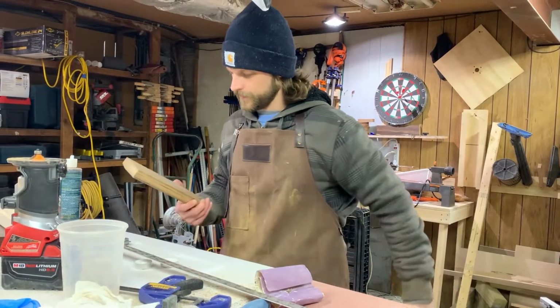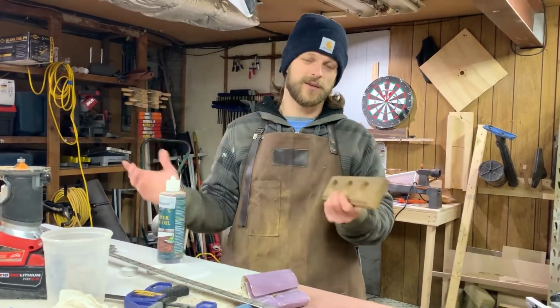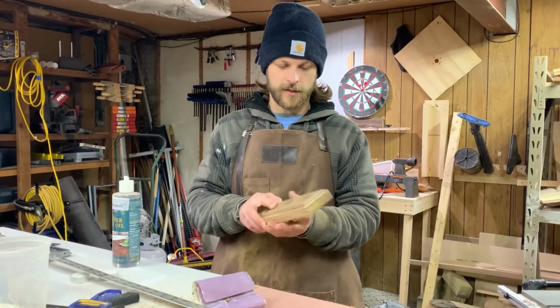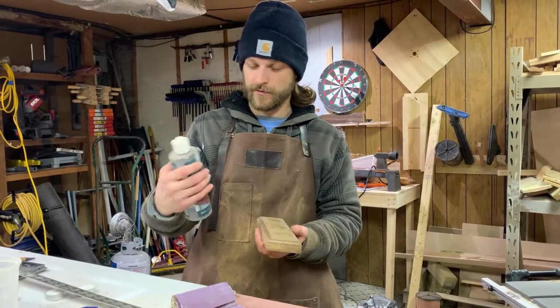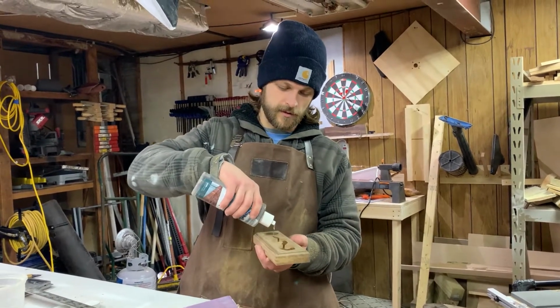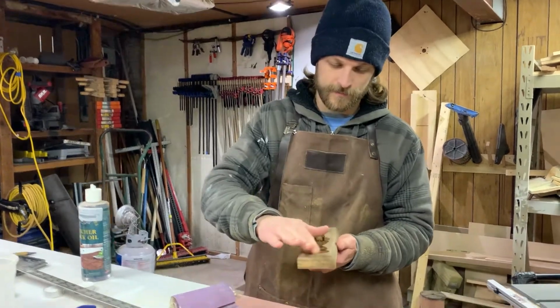Okay, now this is just butcher block oil. There's already enough oil in Teak, and it's not going to go outdoors anyway. But it's just to help make it pop. So it's food safe, so don't be afraid of it. Just put it on there and rub it all in there.